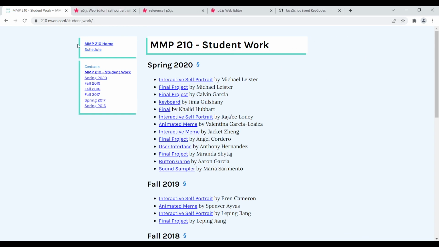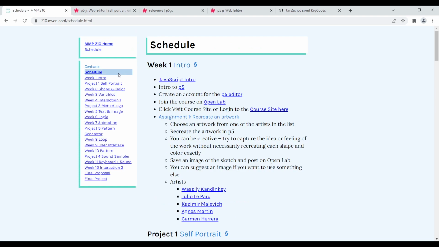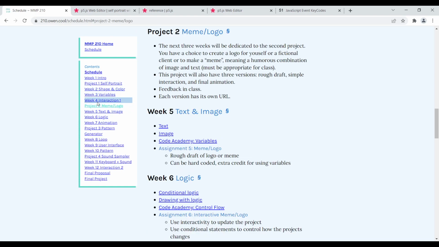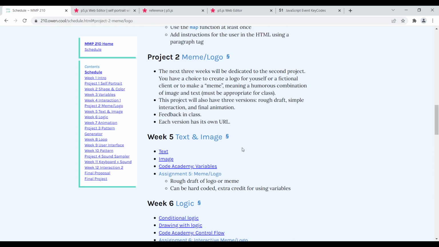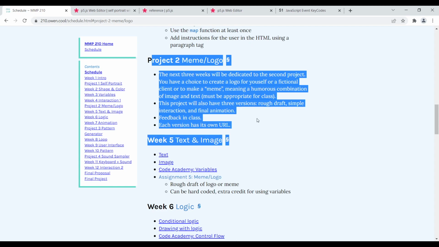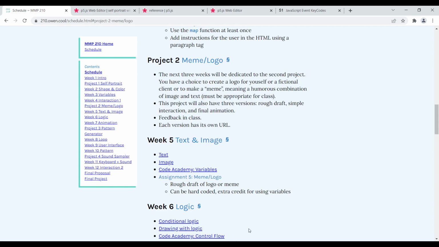So yeah, this one I think is due next week. So you have some time to work on this. Today's Wednesday, right? So we have the variable one due tonight, and then next week you can continue working on this one, but we're also going to start talking about text and images as well. So we'll get into some new stuff. Oh no, we'll talk about it. We'll go over the new project. But yeah, we'll talk about that next week. We can finish up the self-portrait first. Let me stop this recording.